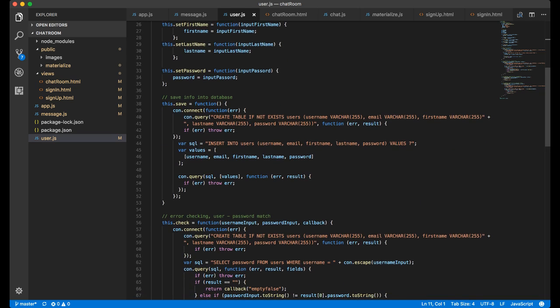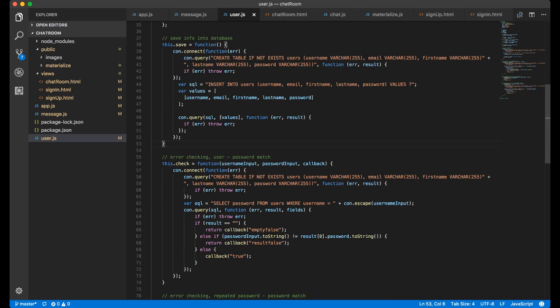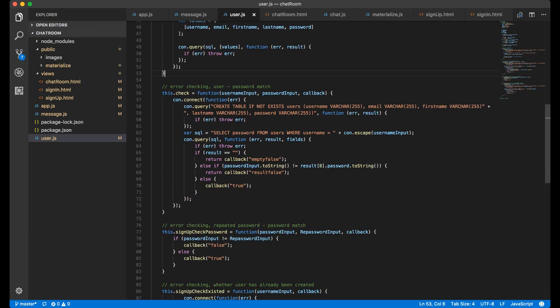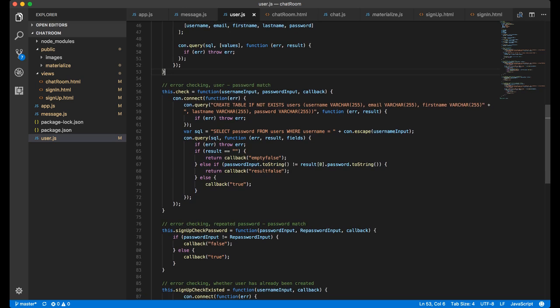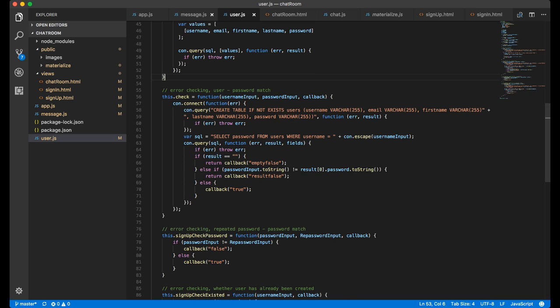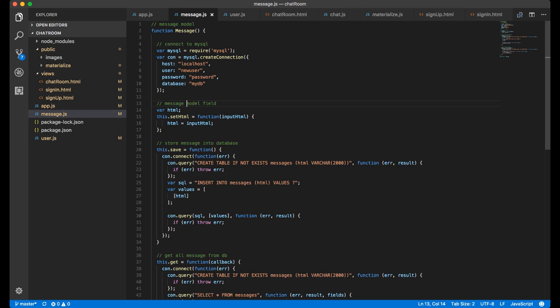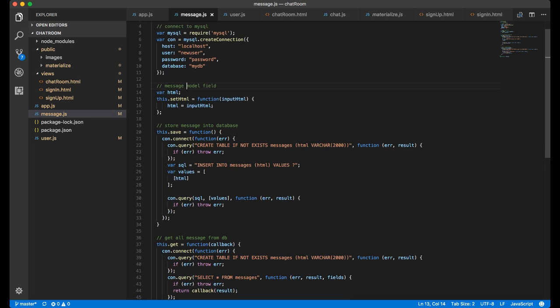We can see I write SQL syntax to store them into the database and do some basic checks, like whether the user exists or the user's password matches the input password. Similar to the message model, I store users' posted HTML messages into the database directly.